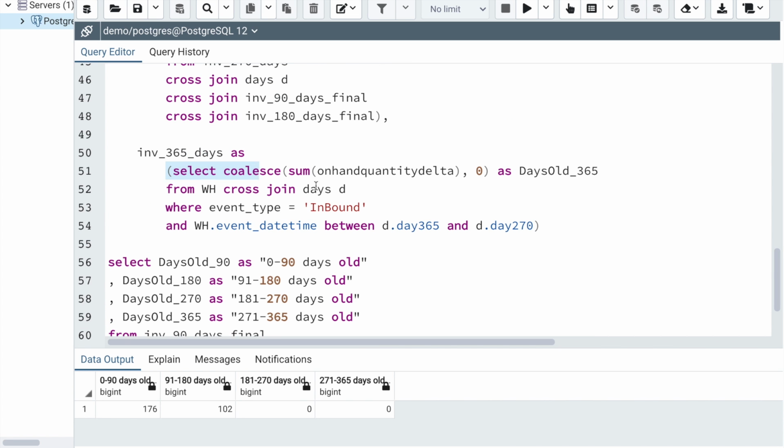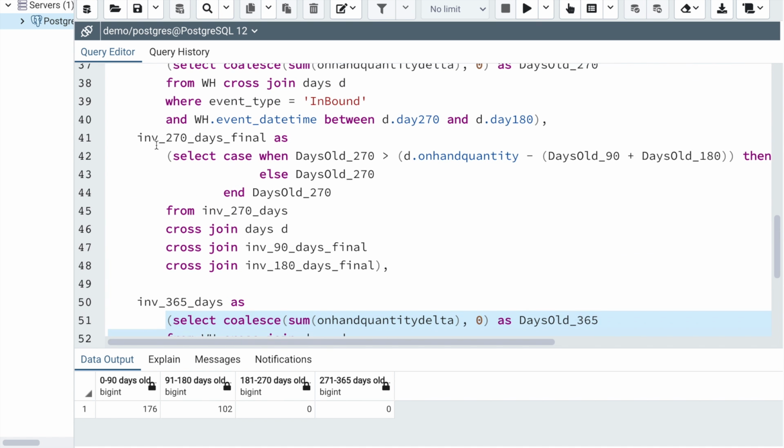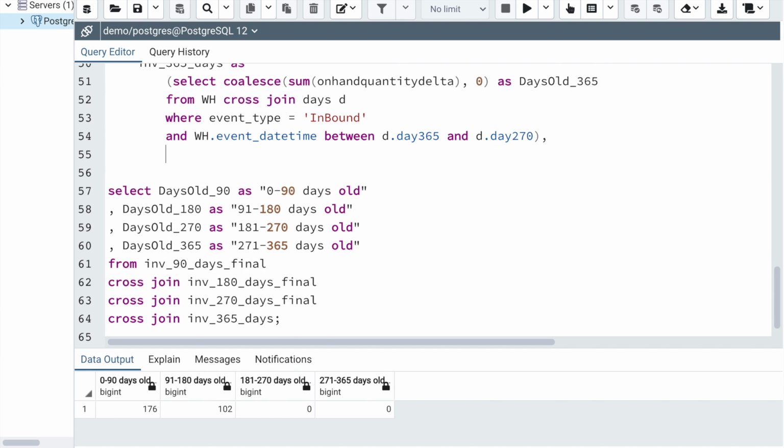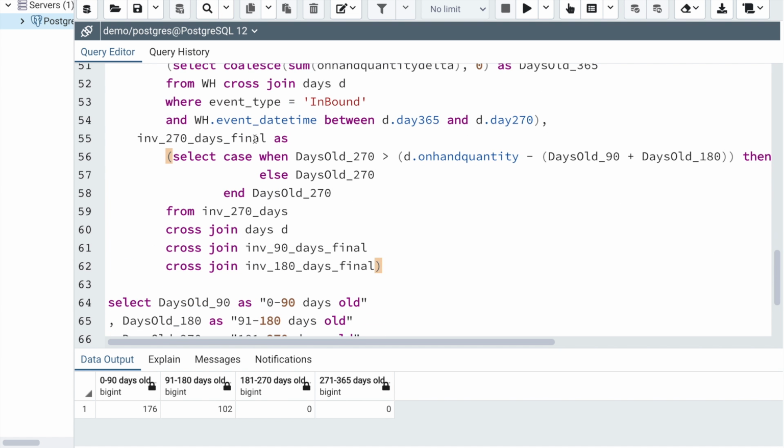But then again, this is just me summing up all the inbound shipments. I also need to compare it with the total number of items remaining as of day 1 and subtract the 90th day value, 180th day value and 270th day value, right? So I'm again going to copy this final query here, and I'm just going to put a comma here and paste it here. Okay, and I'm going to replace all of this 270 with 365, and okay, so this also will be 365, and then here this will be 365 as well, and I'm just going to replace this and this as well.